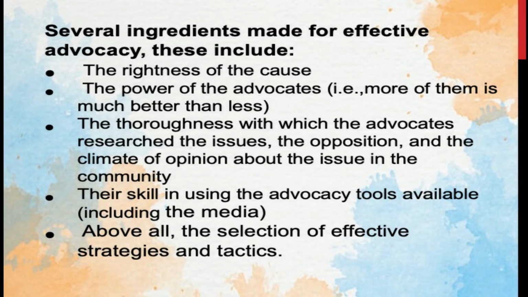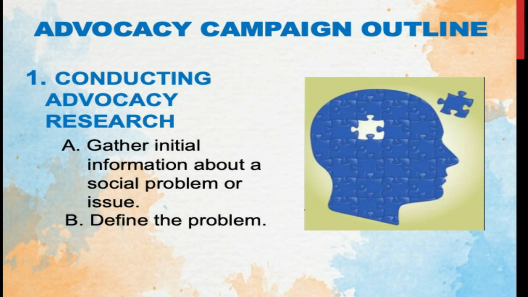You probably already have a pretty good idea of what the issue or problem is. Take note that when you work on a certain campaign or advocacy, make sure that it is relevant to the issue at the moment. Like at this time, we are more on the spread of the coronavirus. We have to lessen the number of people getting infected. Therefore, it is important to develop a deeper understanding of the issue, including research to analyze who has power. Remember, advocacy is about power. Who can influence things that matter. You will need to know where the power of your opponents lies and how you can most effectively influence or confront it. At this point, let's talk about how you will prepare your advocacy campaign outline.